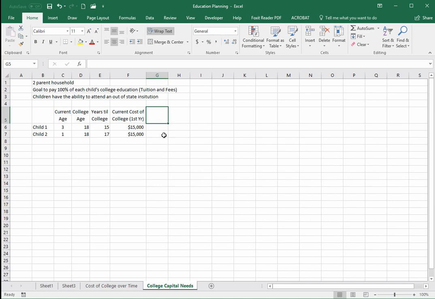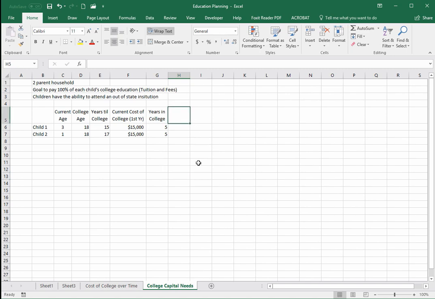Generally speaking, an undergraduate degree takes 4 years, but it's actually starting to take 5 years now for a lot of people. So let's assume that the years in college is going to be 5 years for each of the children, that the parents want to be able to cover 5 years' worth of a college education.